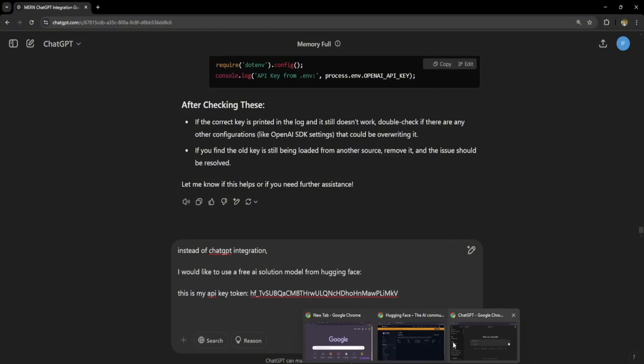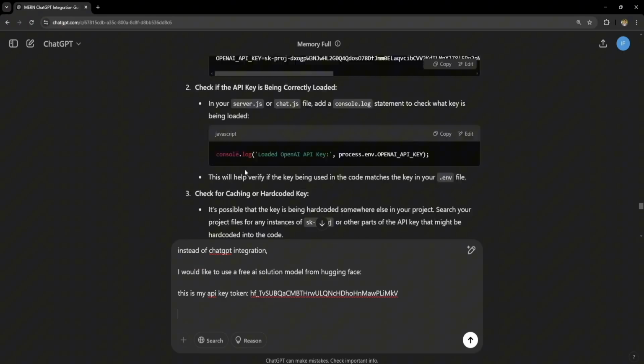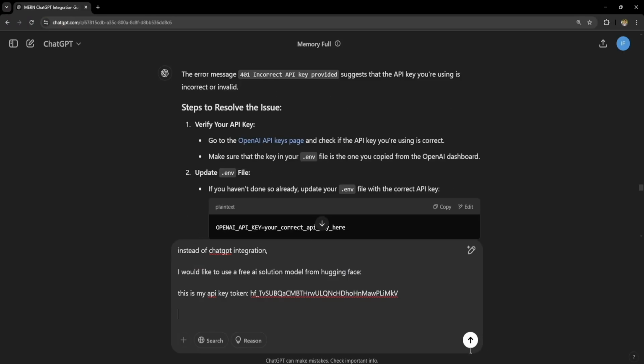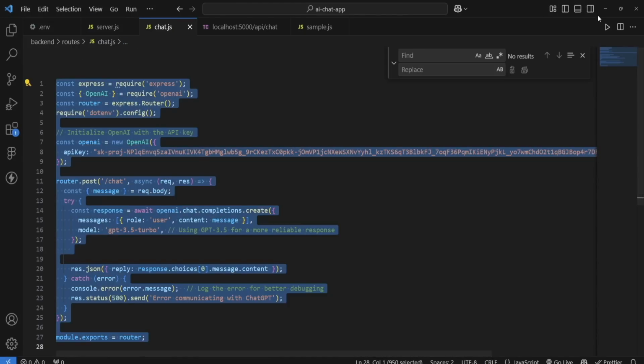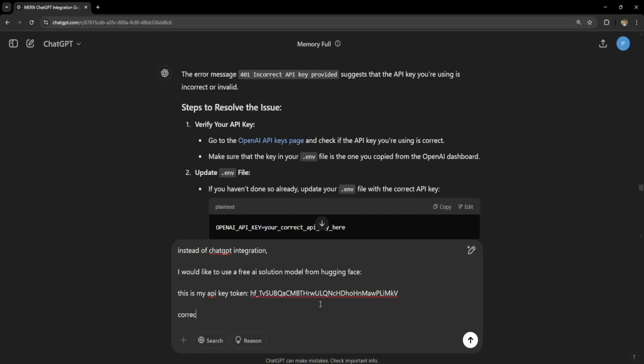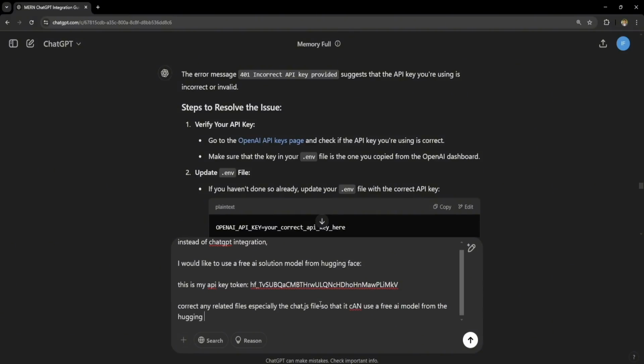We really want to integrate it, so we want to change our route file. In the route folder, we have a chat.js file. So correct any related files, especially the route chat.js file, so that it can use a free model from the Hugging Face website.